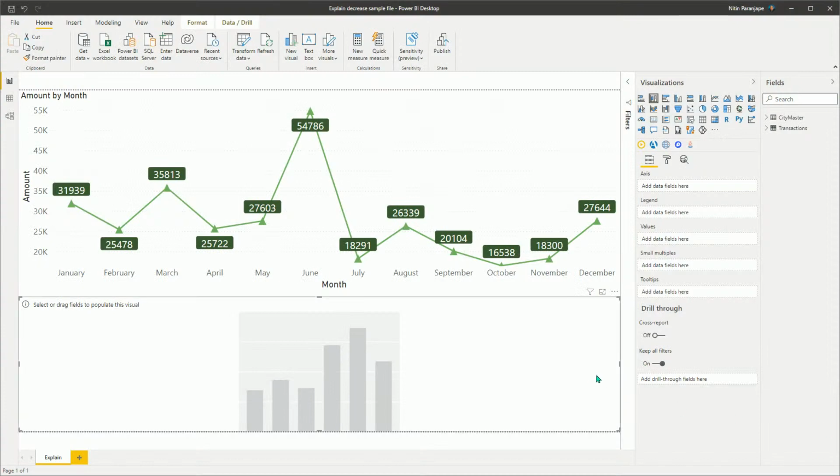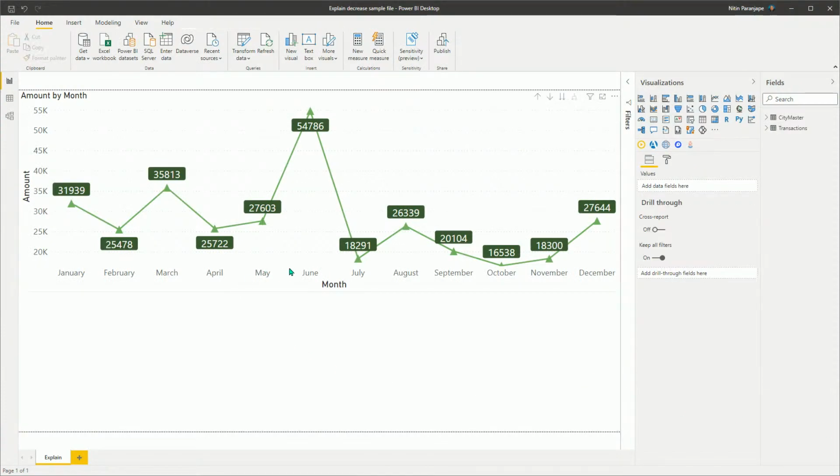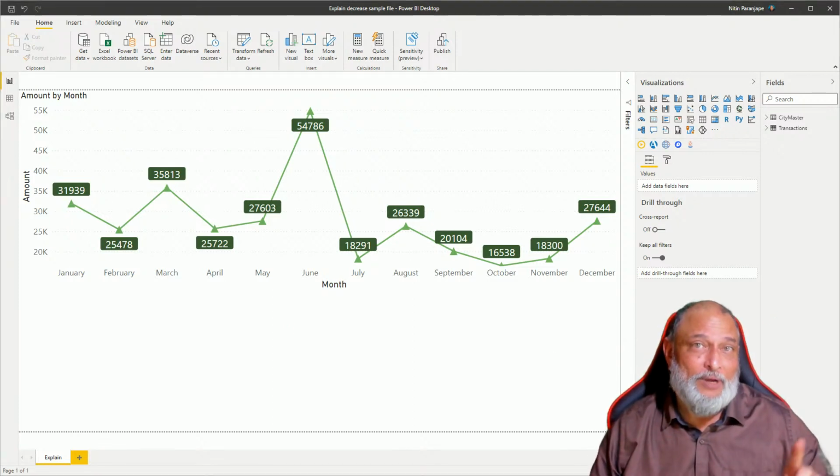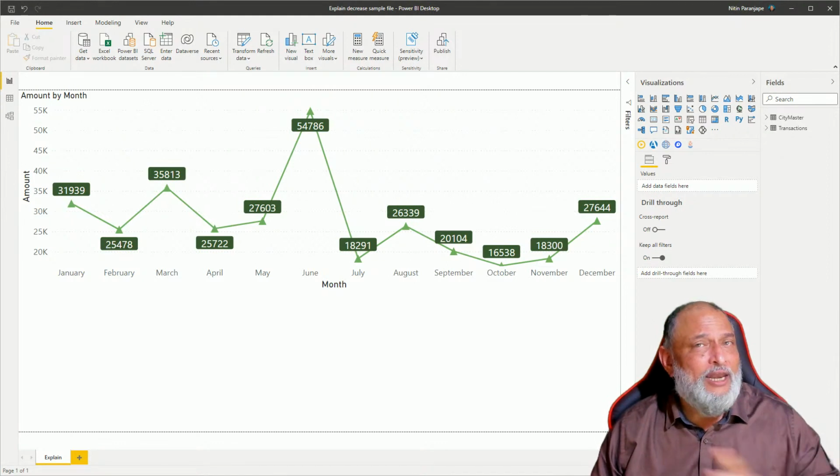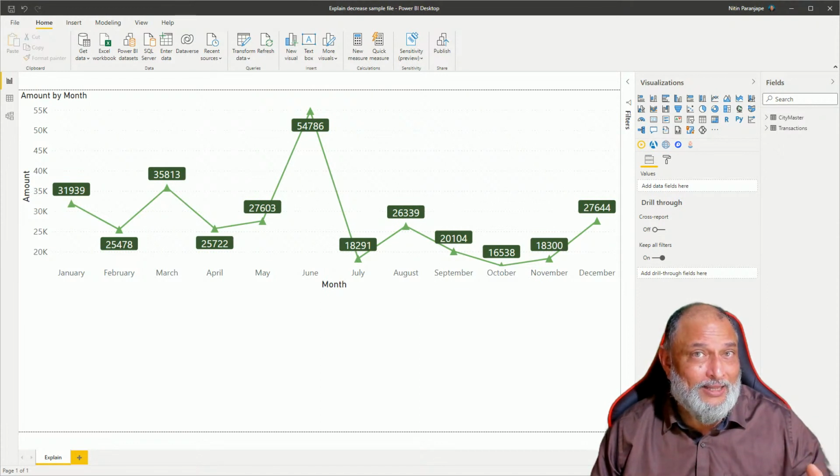So here is the deal. You go and look at your report, and I'm going to show you Power BI. So we have a report here, and in this report we have some fluctuation. There is time on the x-axis and some amount, revenue, number of customers, products sold, whatever, some fluctuating value. And when it comes to explaining that fluctuation, that's where the problem comes. Now obviously anybody in the world is going to ask you the most obvious question. What is that? Look at that. Where is the dip, right?